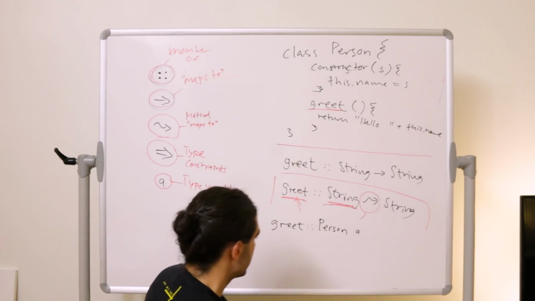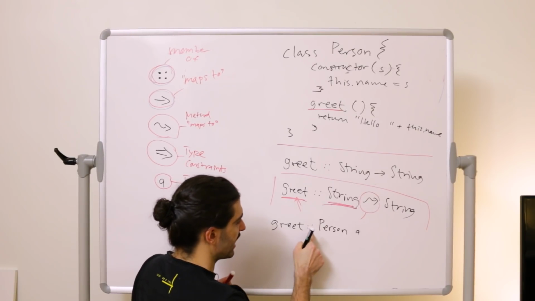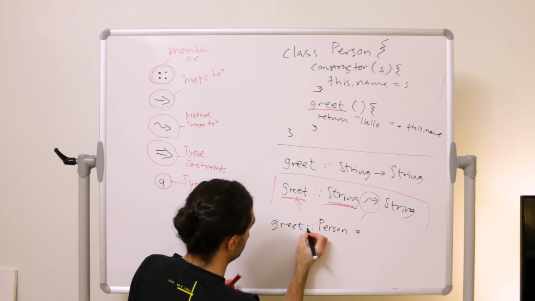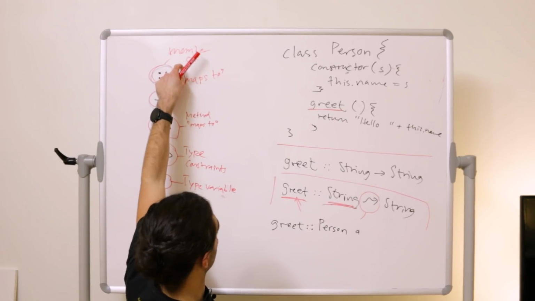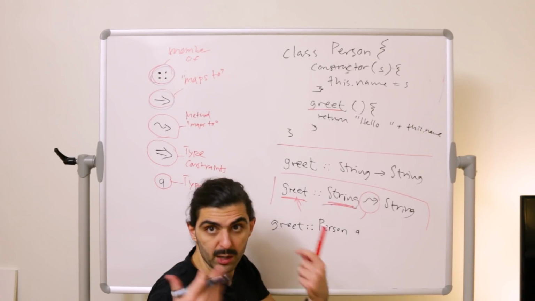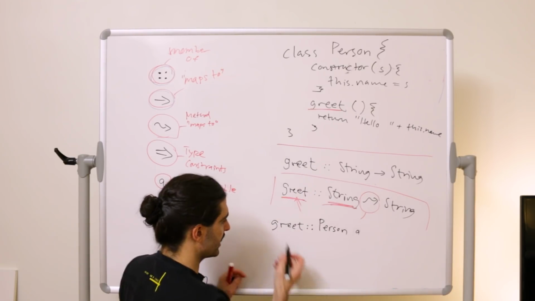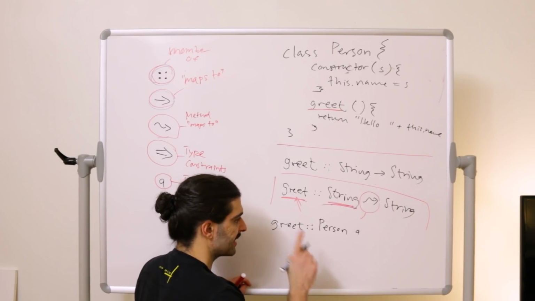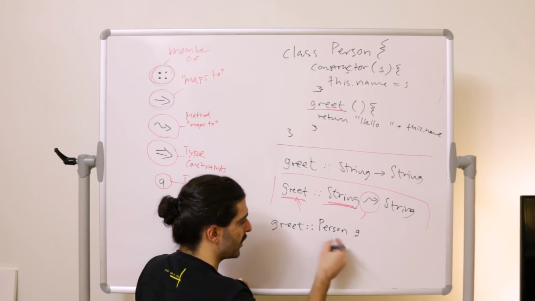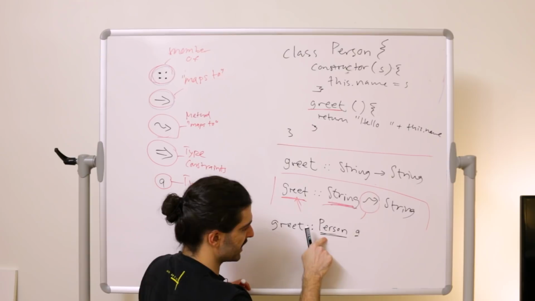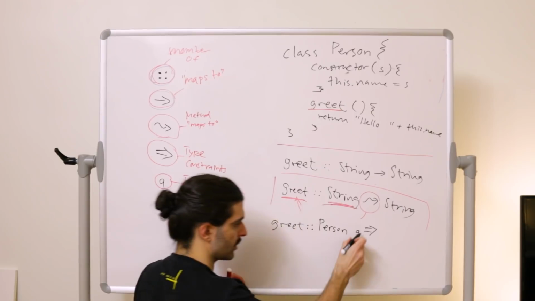So what we're saying is that we have to read this type of definition this way. Greet is a method that, or let's say, you could read this colon syntax as a member of, but if you want to read out a type declaration, I think it's useful to read it as "such that". So you could say greet is a method such that if you have a type variable called a that is of type person, that satisfies the type specification for person, then, and then we use this fat arrow, right?